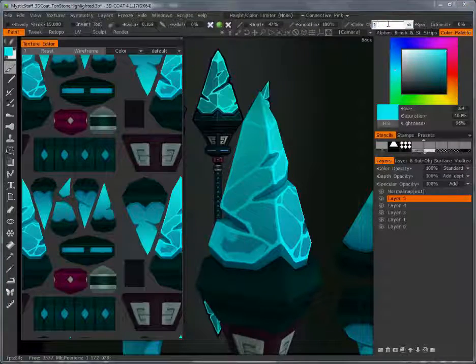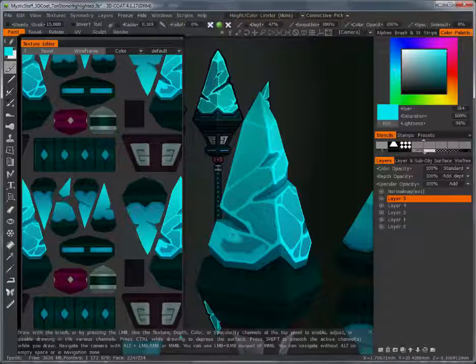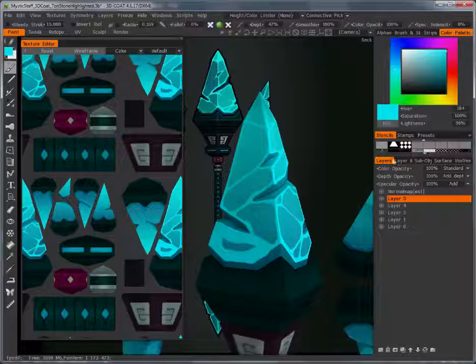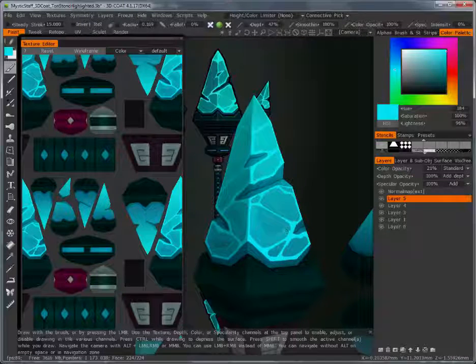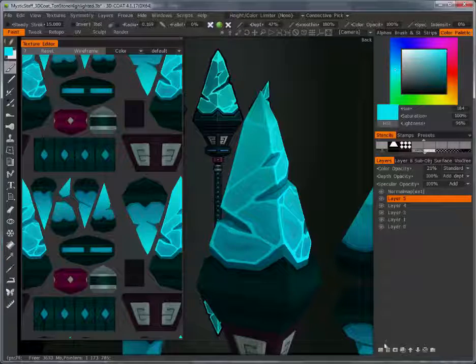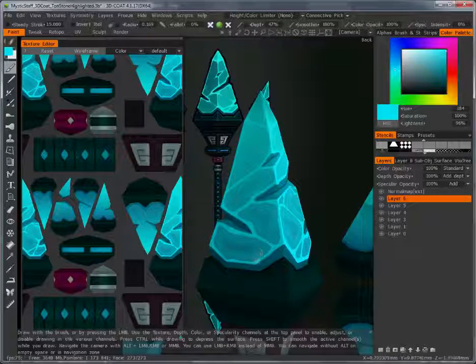I want to make sure I'm at 100% as well, at least for this stage. So I'm going to allow the layer opacity to affect this. And so what I'm going to do, I'm going to change the layer opacity immediately. It's fairly transparent. It's not affected too much. And this first layer, this bleeding layer, is going to be a really thick bleed out. Then the next one is not going to be quite as thick.